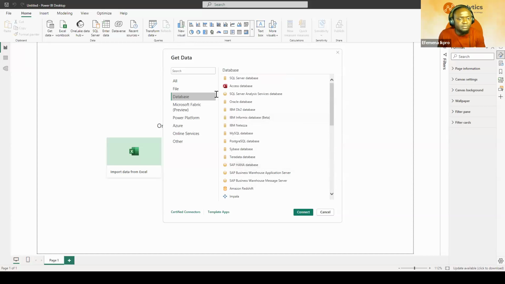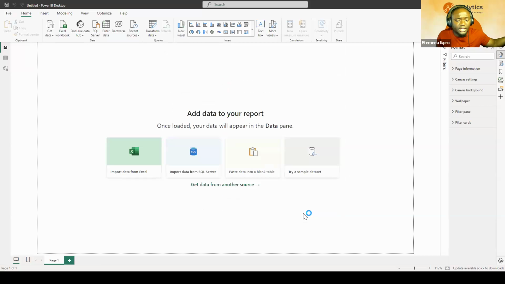So you see, the Power BI tool itself is connecting to a data warehouse, to a place where data already exists. But now, how did the data get there? That's the role of the data engineer, to ensure that they have the appropriate, the right data in the database. So I'm going to click on Postgres SQL database. That's what I'm looking for. I'm going to click on Connect.